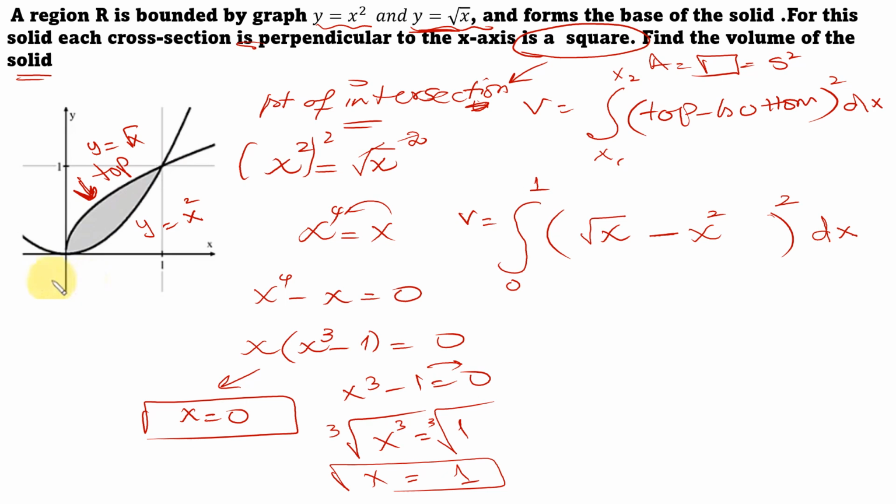Now again, one more thing: if you have a problem in understanding the question, which would be the upper graph and which would be the lower graph, and you don't have the graphic calculator also, then if you get a positive answer, it means that your setting of the equation is absolutely correct. But if you get a negative answer, then just interchange the places of the functions, and that's all.